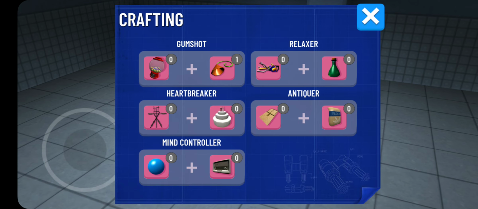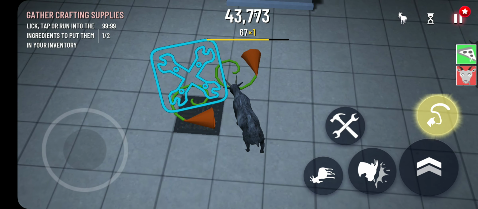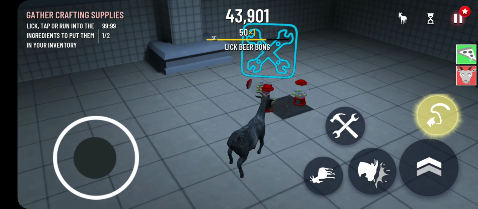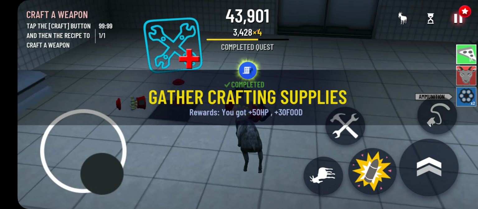Oh yeah, you can craft in this game. Oh, I need to try to get the stuff for the gum shot. I don't know how to get the gum shot, though. Okay, so it's like this. Like this. Gum! Gumball machine! We got the gum shot!